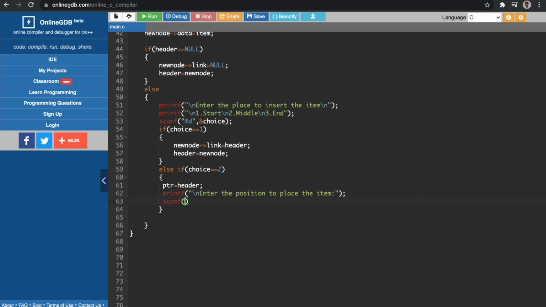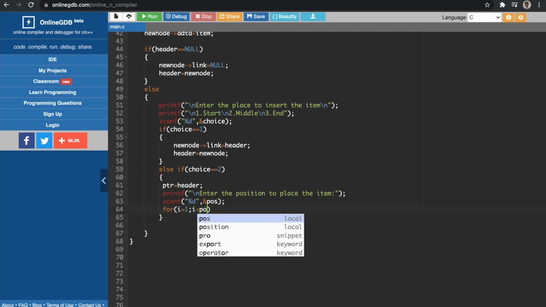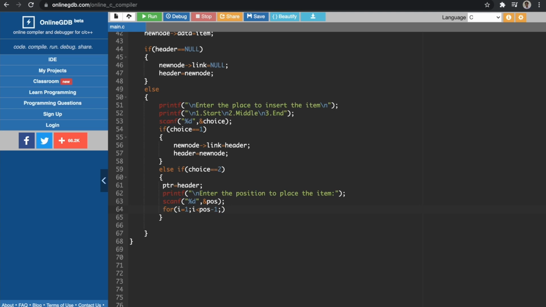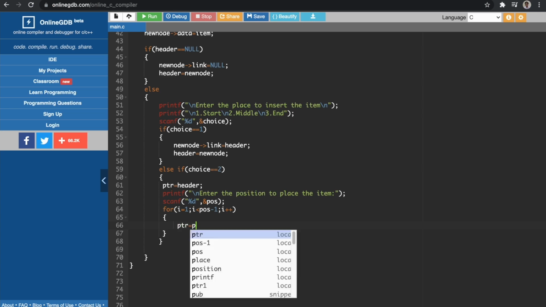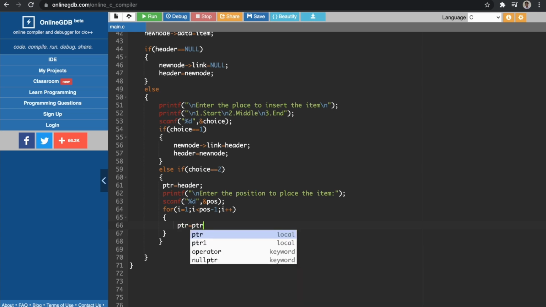Scanf, we will be using the global variable pos, and now we are going to traverse the linked list. So again the global variable, starting from 1 going till pos -1 and then i++. Now since we are traversing, we will write ptr is equal to ptr next.